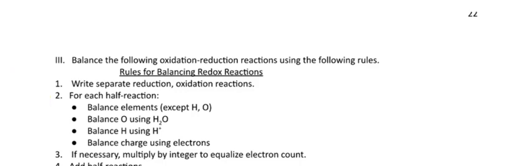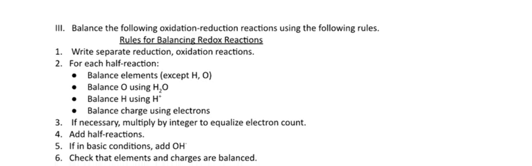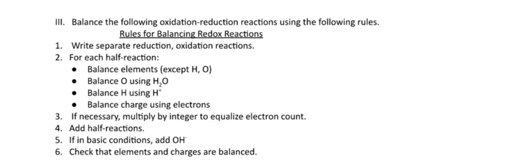This is a little bit of a longer section than most of them are, and it's also brand new to you, so that's maybe why it's a little bit longer. Part 2 is now the crux of the section. It's not enough to know just the oxidation numbers. It's not enough to know if it is a redox reaction or not. What you ultimately need to know is how to balance redox reactions.